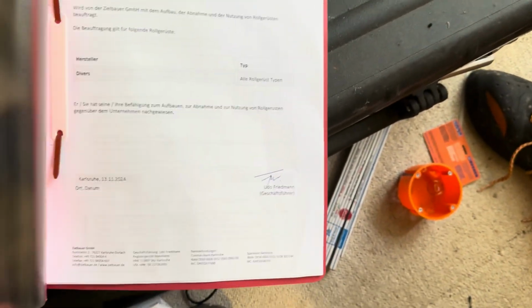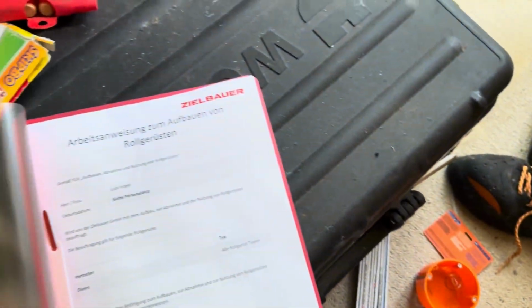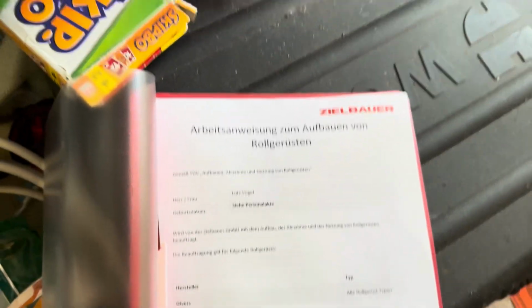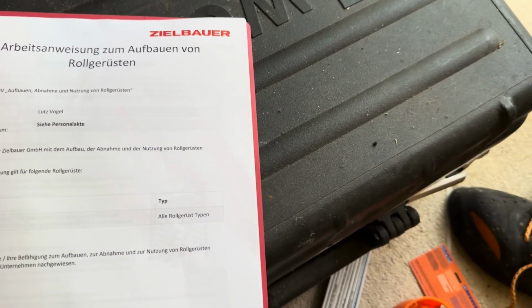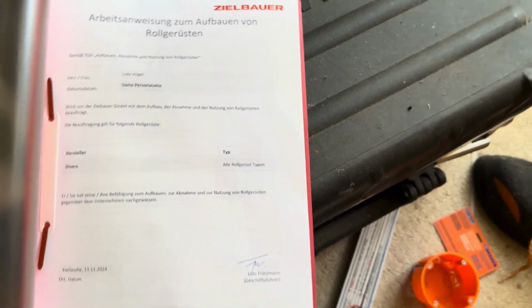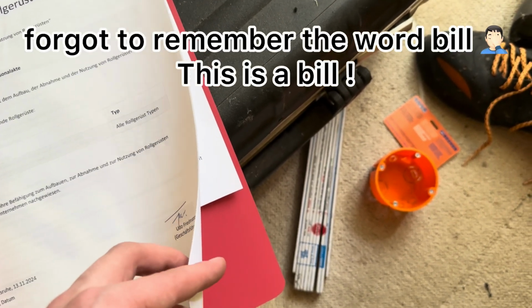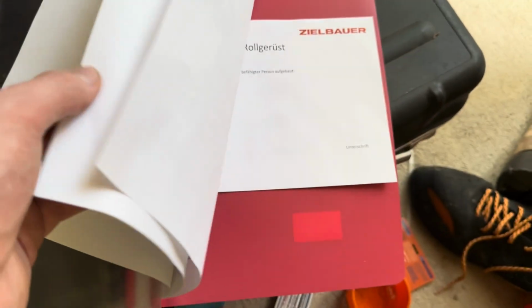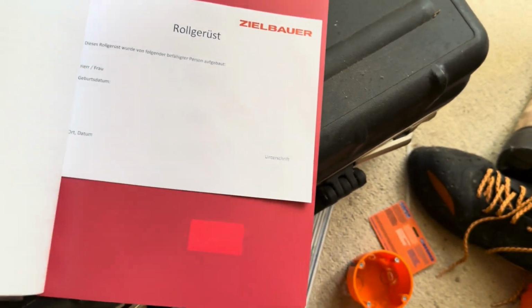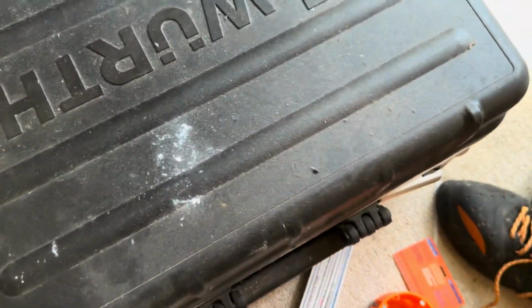What's inside? There's the same name like on this card. So I guess I know who this man is. This is not the one who lived there. This is the one from a company that worked here, and this is just the, I don't know how to spell it in English, sadly I don't know. This is empty, so who was this man who lived here?